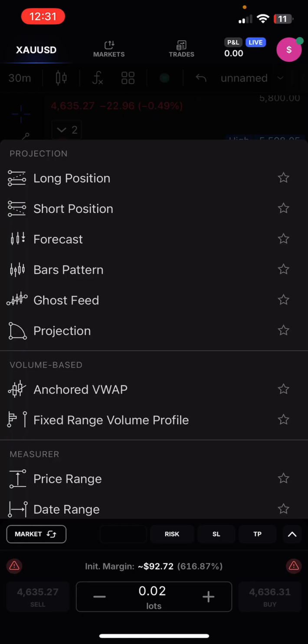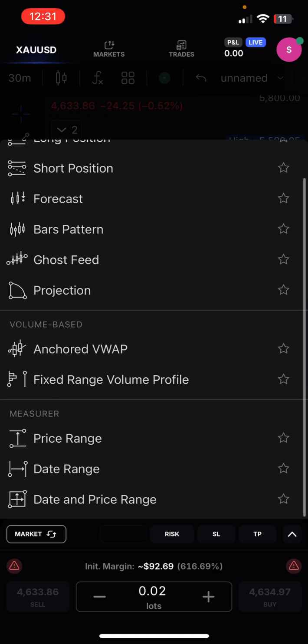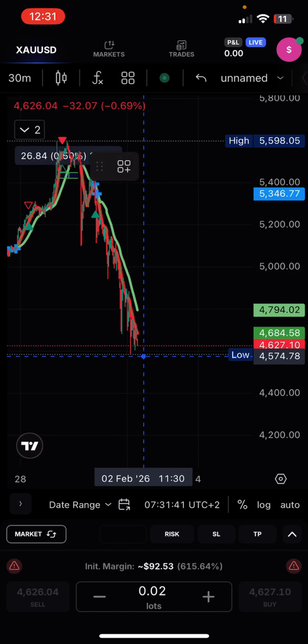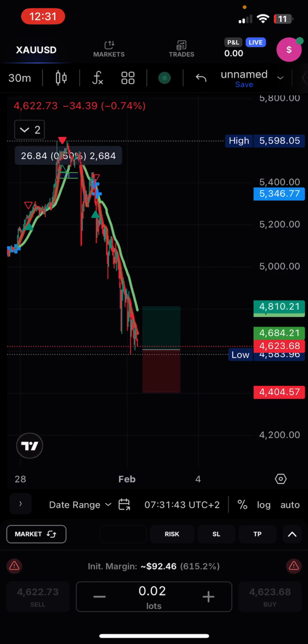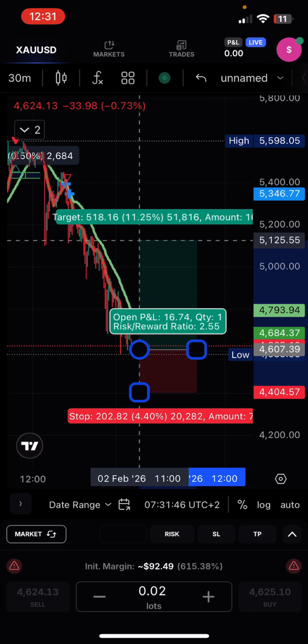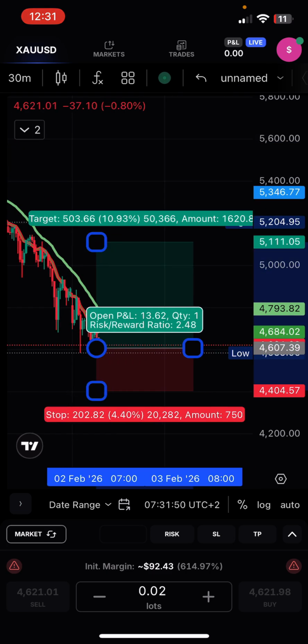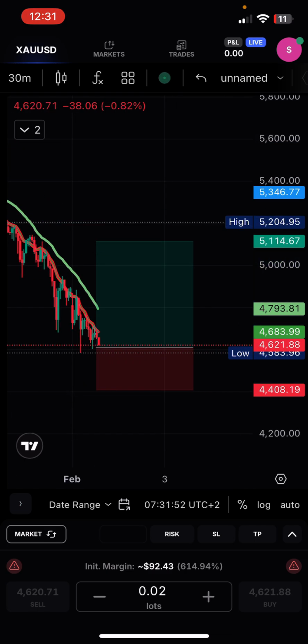Fibonacci's in here too. So you have your long position, your short position, your forecast, your projects, and all the price range data. Long positions is what you see in some stock videos. You think the market is going to go up, you just map it out, what you think it's going to do per your trade, to show that you have discipline. So you can go like this. This on your screen does not indicate that you're going to go into a trade. This is just to show you what you want the market to do.